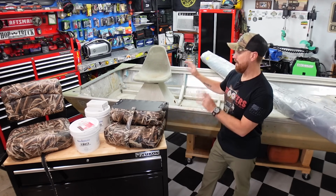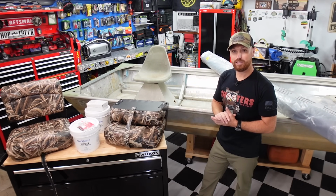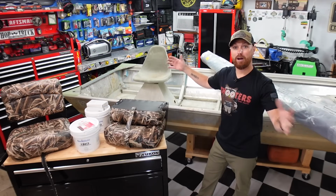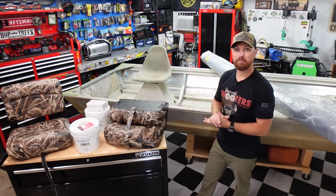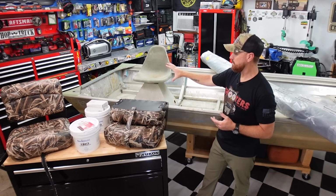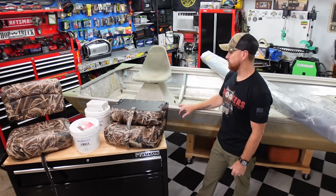I wanna start with the back of the boat. I wanna make templates. Thank goodness we picked up a new TV from Sam's Club about 2 weeks ago, so I've got a ton of cardboard. I saved the box that it came in, and now I've got a bunch of template material that we can use hopefully to make one big template for the back. We're gonna make templates for the front deck that we're gonna be building and get started on it.